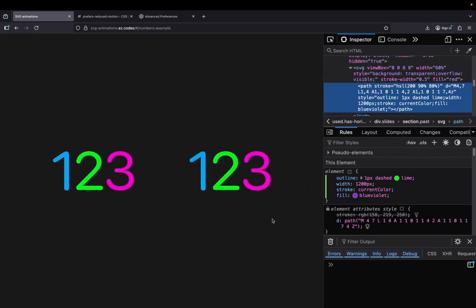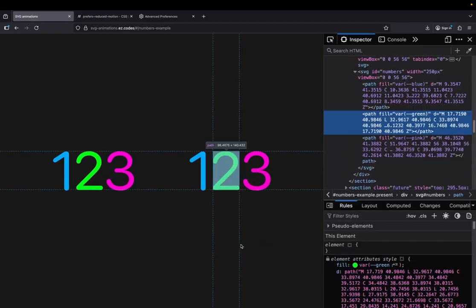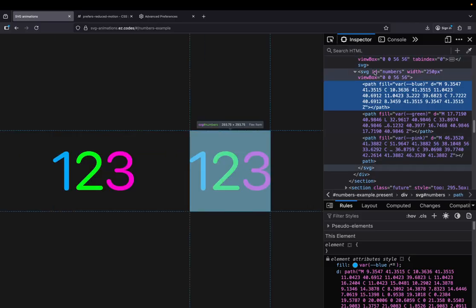Can we use that now to complete our first little example here? What we want to happen is we want these numbers to jump up one at a time when we hover, and then when we unhover, we want them all to fall down at the same time. So if we jump in here to our SVG, you can see that it has 3 path elements. One is the number 1, which is blue. The second one is the green number 2, and the third one is the pink number 3. So we want to target those so that they move up when we hover over the SVG.